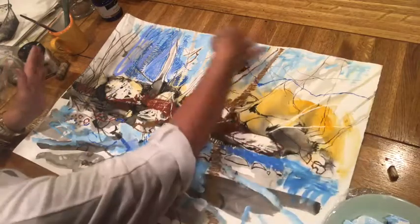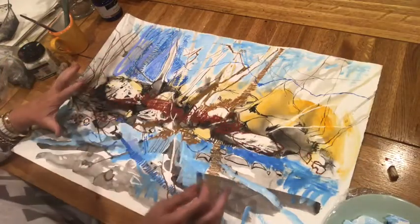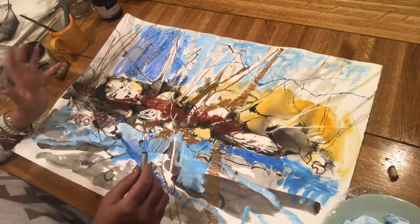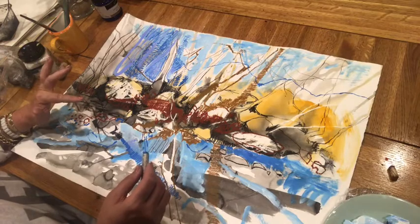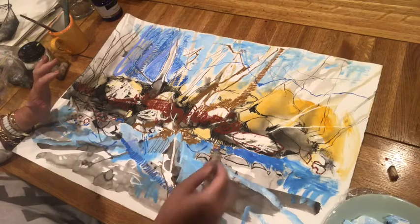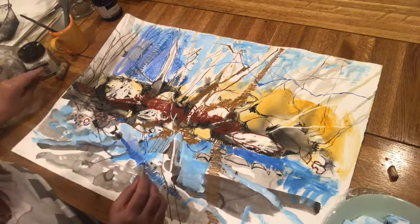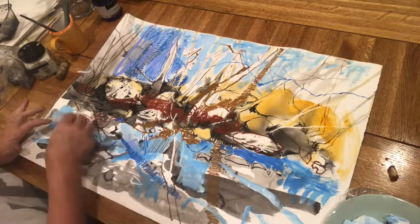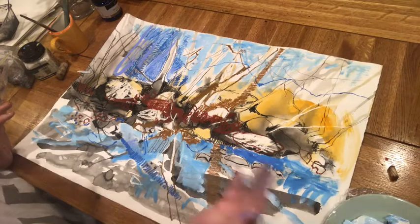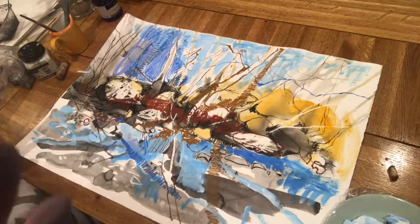I'm going to keep this area quite loose and maybe keep another area quite tight, and it'll build up. I'm going to put in some ink — a shellac brownie-colour ink — at the bottom, and that will resist. I'll do that while the TV goes back on, and you can watch it in the replay as a time-lapse.